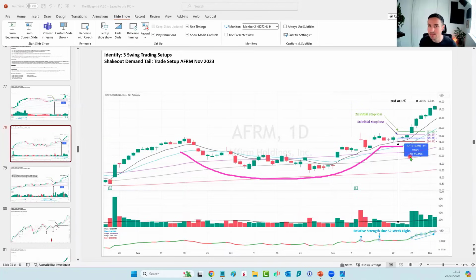But the best thing to do is go back and study the behavior of the stock. So as you're looking for these shakeout demand tails, you're looking for the trigger bars, you start looking for gap down reversal bars, go back and study the character. Go, can you find an example, assuming the stock hasn't IPO'd in the last couple of weeks, can you find an example of where this stock sets and then forms one of these type of candlesticks and then goes off of that moving average? If you can't find a single instance where the stock went off the 10-day EMA, then you may conclude and deduce that the 10-day EMA is probably going to be too quick for this stock. However, I can find 2, 3, 4, 5 examples of where it went off its 20-day or its 50-day. So the character of stocks is going to be really, really important.